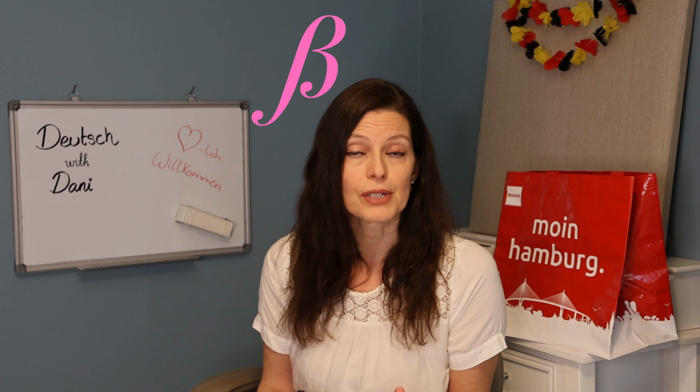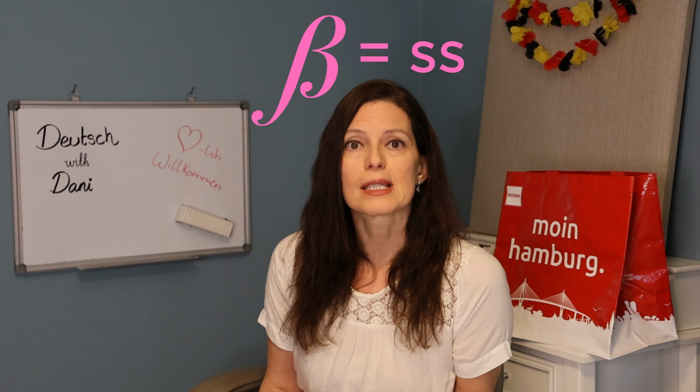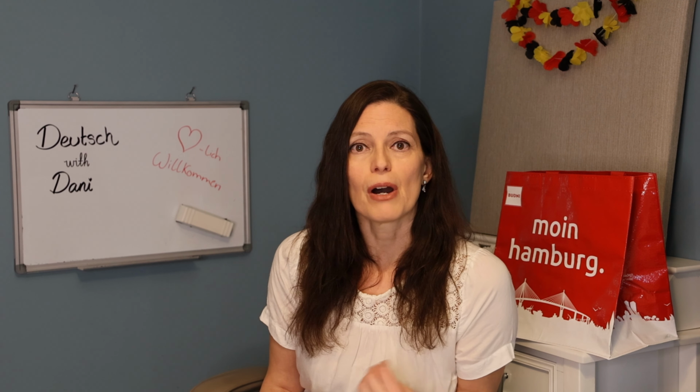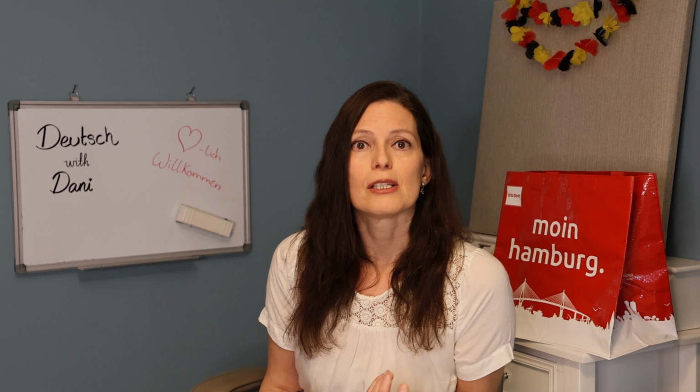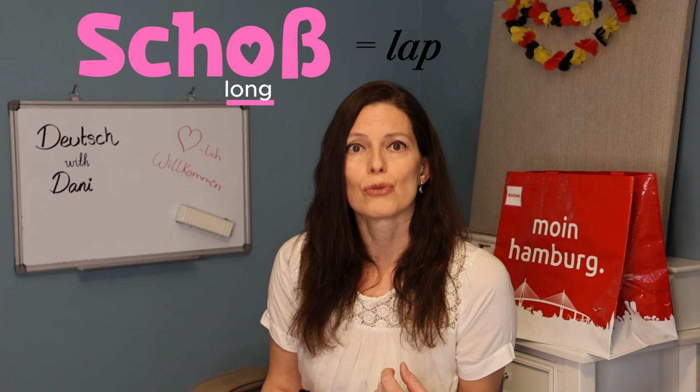It's something very different because it's like two S. So it's pronounced S. And you had it before. Ich heiße. You learned that in the second lesson. Ich heiße. And this one is often used instead of double S when the vowel before is long. So in the word Schloss, castle, it's two S because the vowel is a short one, Schloss. But if you have a long one like Schoß, so you hear the O is a long one, Schoß, Schloss, Schoß. Schoß has the SZ in the end.